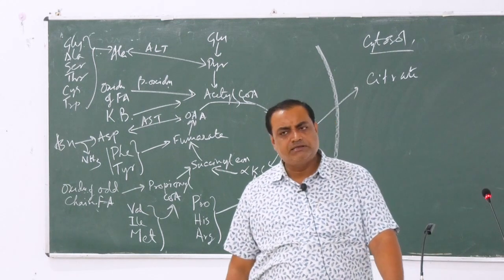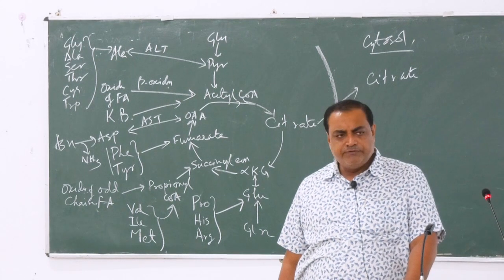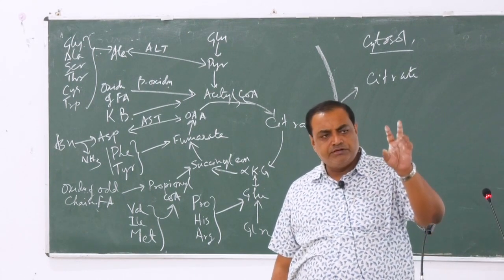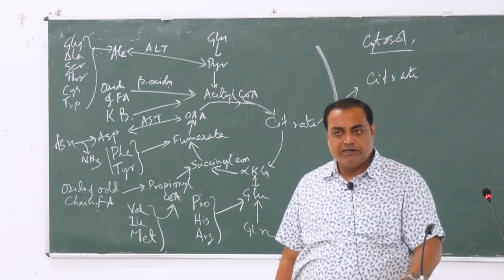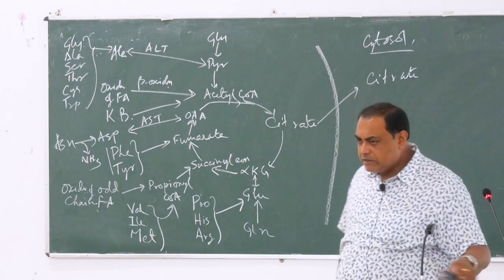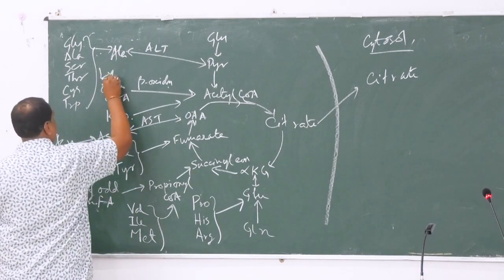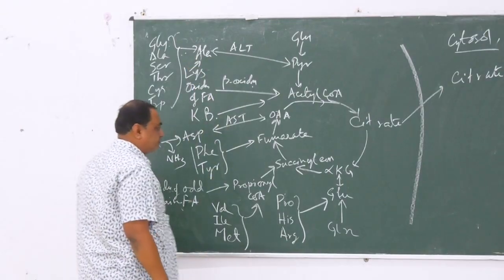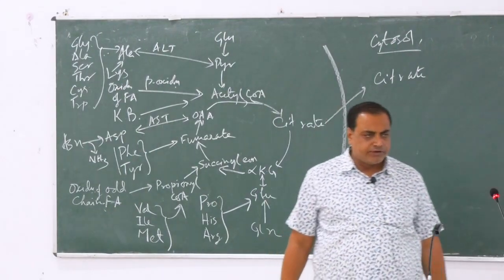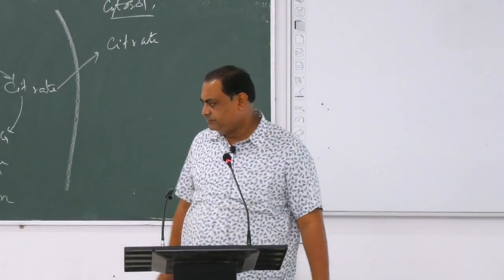For many years it was not considered as both glucogenic and ketogenic. That's why if you see the older books, you find two ketogenic amino acids, leucine and lysine. Later on it was changed to only leucine. Okay, so you can just add lysine here. Fine, good point to raise. If you do miss lysine also, it won't deduct any marks.